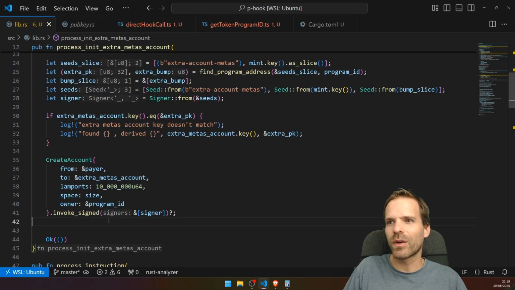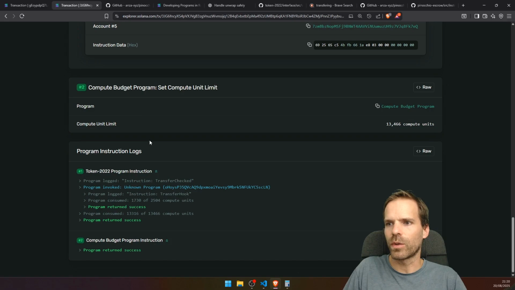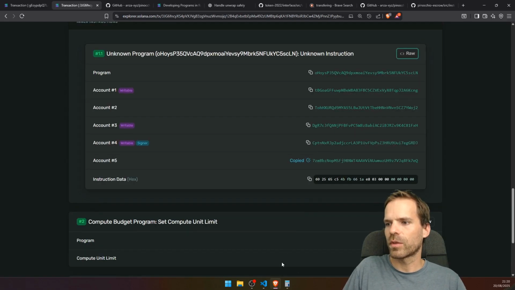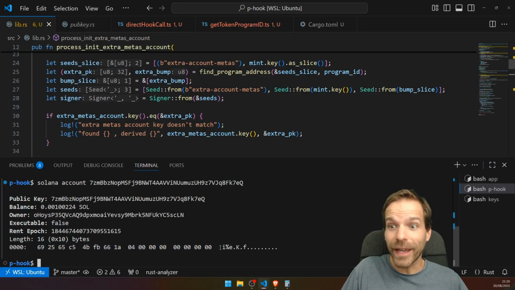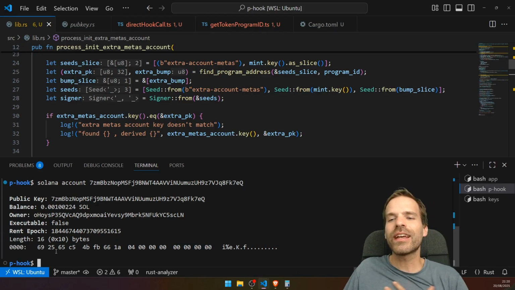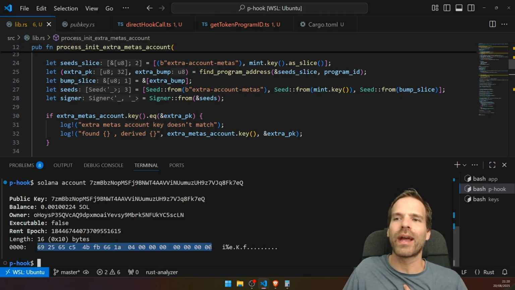Okay, but do you think that's gonna work? Can we just create that account? It's fine if we create it empty and don't write anything to it. Although actually, we should write something to it. What would I write to it? Hold on, I have an example, an old one. This account, for instance. What's in there? It is 16 bytes, as I said. There we go. And that's the discriminator. Don't ask me how it derives that. And then that's the length, which is 4, and that's 0. So we have 0 extra accounts.